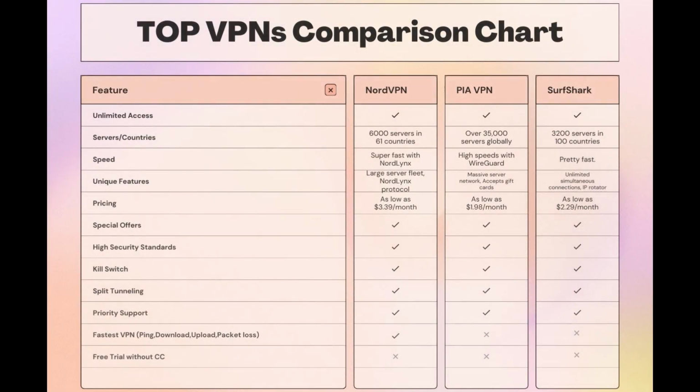Considering all factors, here's a detailed comparison of the best VPNs for North Korea and the attributes that distinguish each. NordVPN shines with its extensive network of 6,000 servers in 61 countries, ensuring proximity to a swift connection. It caters to the needs of those in North Korea with the NordLynx protocol for fast, secure online browsing and streaming experiences. Surfshark is perfect for those who use multiple devices simultaneously, offering unlimited connections. Meanwhile, PIA boasts the most extensive server network, allowing connections from nearly any location. While each VPN brings its strengths to the table, NordVPN consistently excels in speed, security, and server reach, marking it as the preferred choice for individuals in North Korea seeking an enhanced online experience.